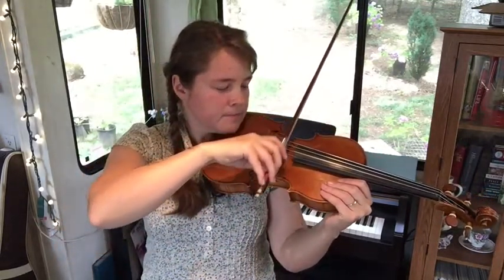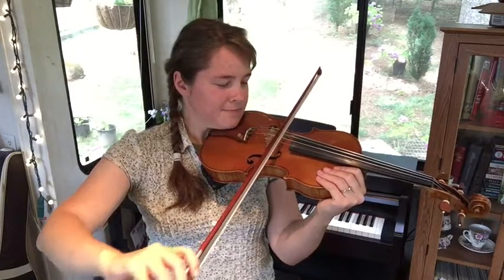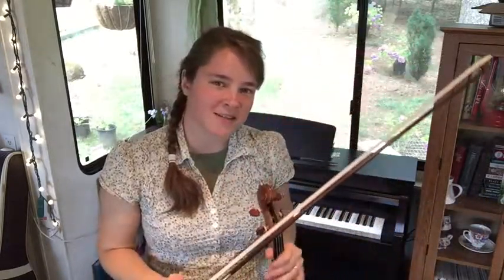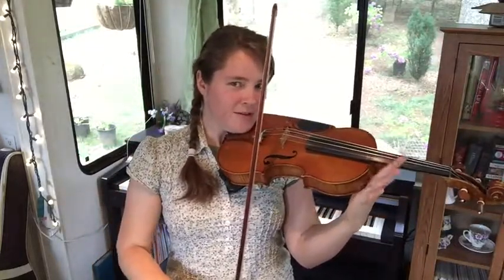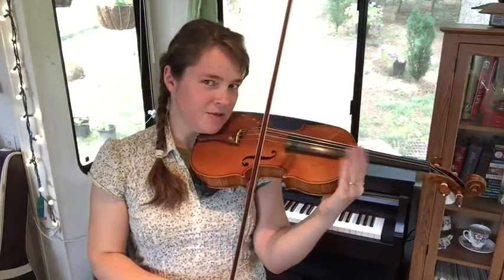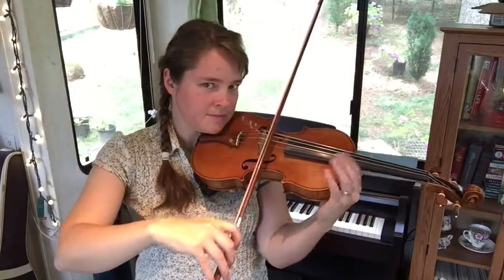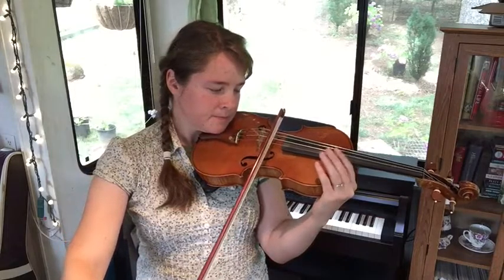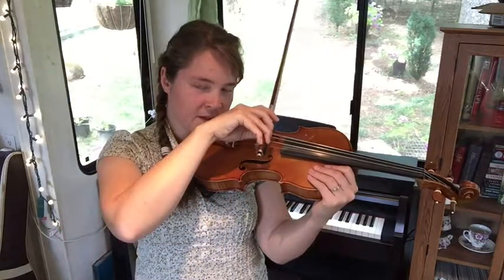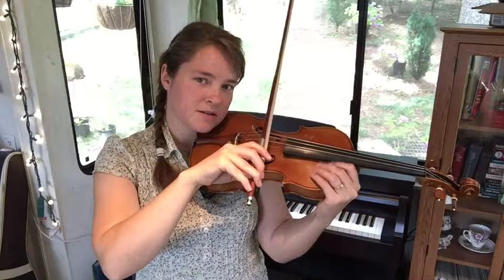Let's see about quarter bows. Hopefully you've been practicing those all week and getting pretty comfortable with them, and now you are able to do your bunny hop or baby wave — whichever you prefer. Let's try a continuous bow stroke with the baby wave. Notice that I'm not worried about getting my fingers all the way straight back — that takes too much work. I'm just kind of loosely letting it come up and down.